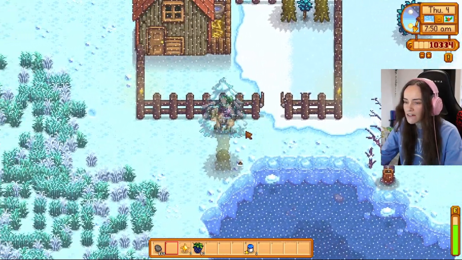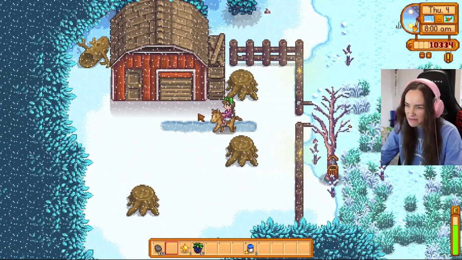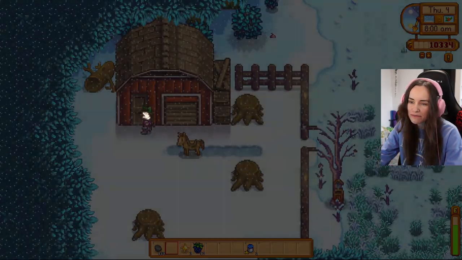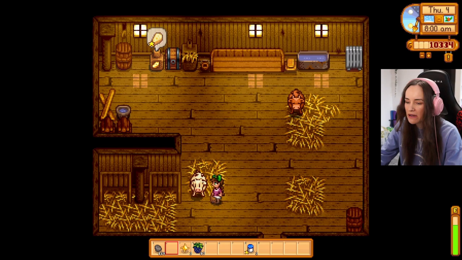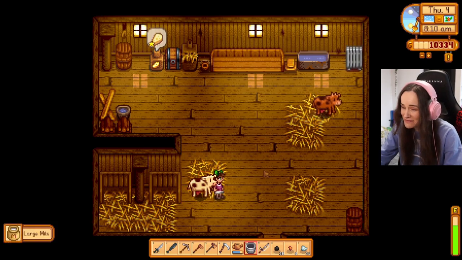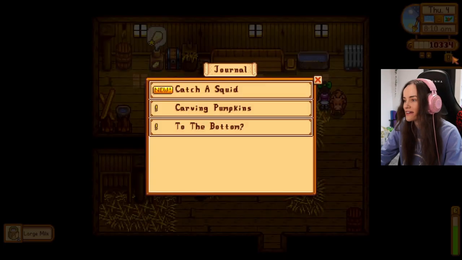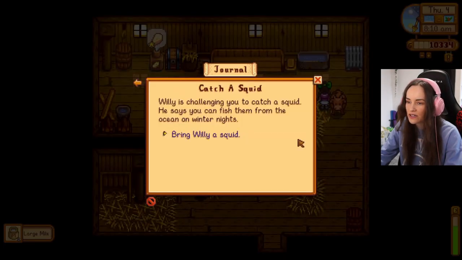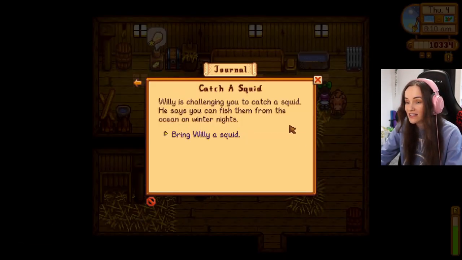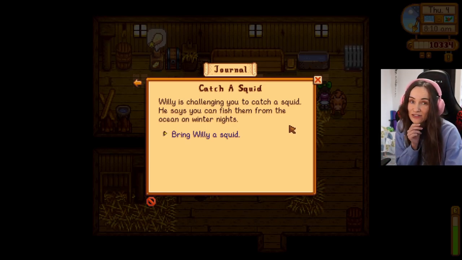See, now I feel like I have a much better flow than last time. Last time was chaos in my head. Now I feel like I have a good rhythm. It's all about eliminating unnecessary stuff from my brain. Which reminds me, there are quests. Catch a squid. Right. I need to fish a squid during night.